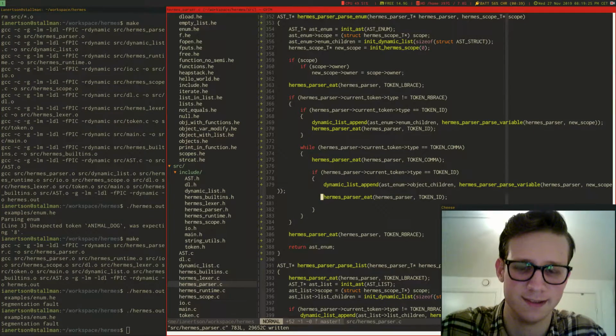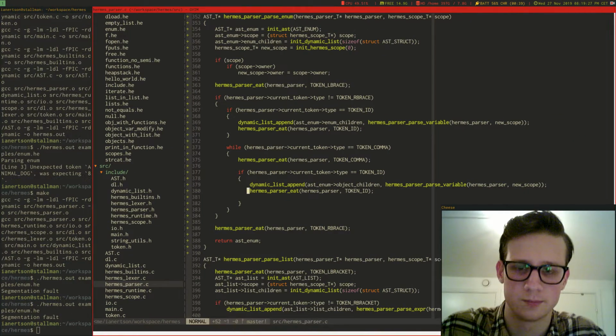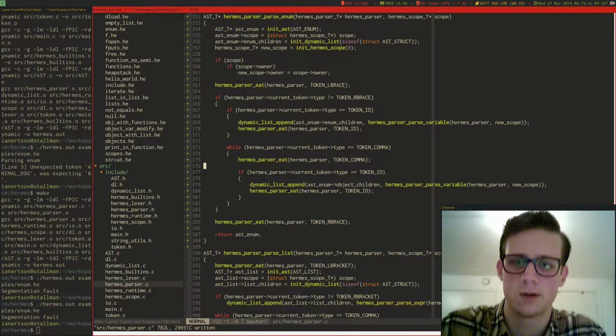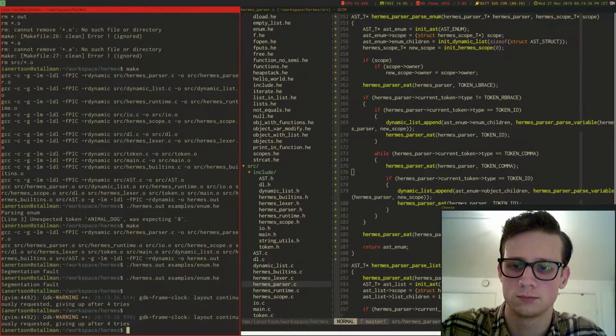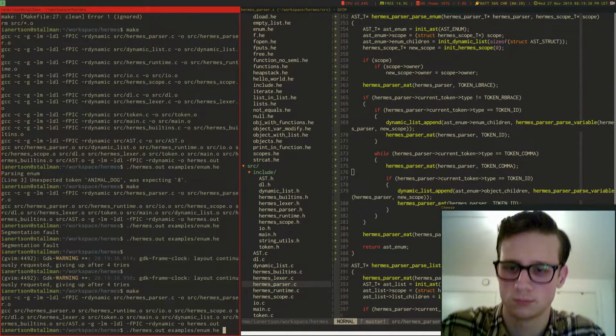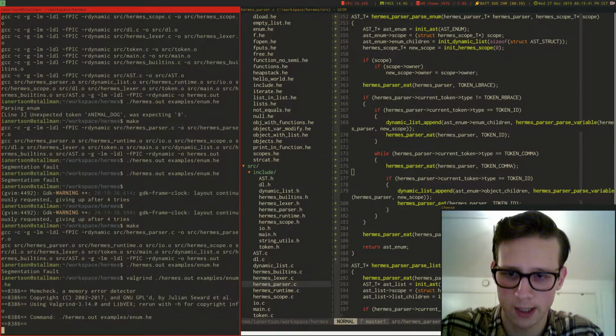Segmentation fault. Okay. Well, that's pretty good actually. So why are we getting a segmentation fault?